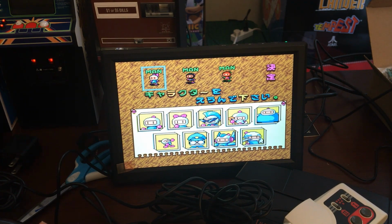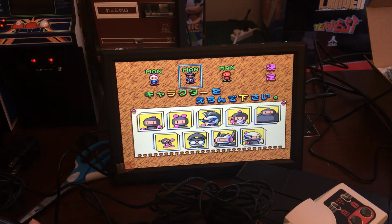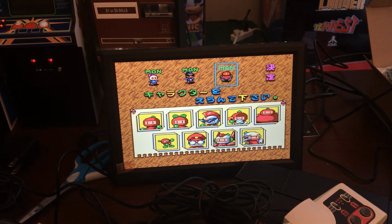I'll pick a little ribbon for the lady, and then I'm gonna move over for the other guy, and I'm gonna pick human. Press A, and I'll pick a different haircut, different helmet. See, and then this one still human. I'm gonna choose a fat guy so we can see the character better. Okay, all right, so they're all human, and then we're gonna press A.